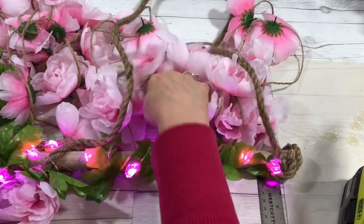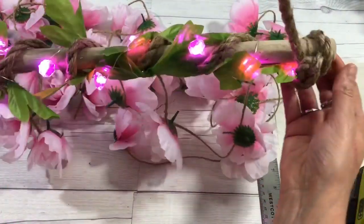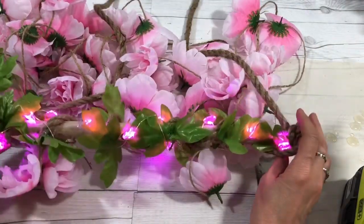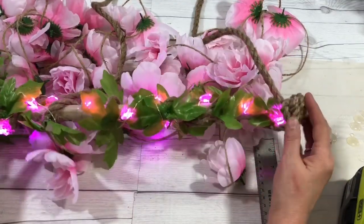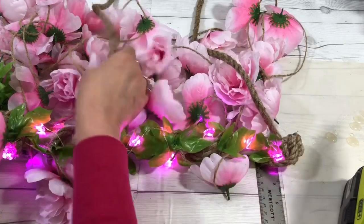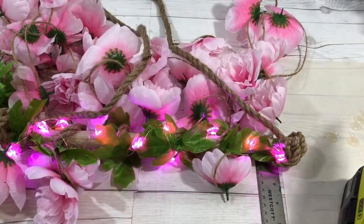Okay, so I did weave the lights around the rod, and I really do like it. When it hangs up, you really won't be able to see the battery pack. I put it on with some jute, and I'm going to cover it up with some flowers on the ends anyway. So I'm going to show you what I'm going to do there. Just going to take some flowers from my bundle and glue them on each end of the rod, and then I'm going to take a flower and glue it at the top of my rope here, and then we'll hang it up and see how pretty it is.